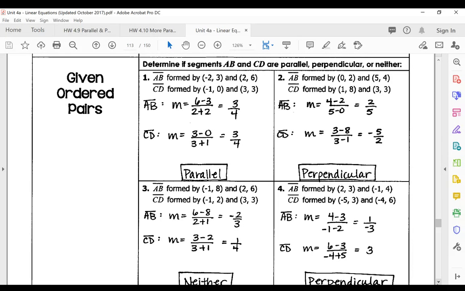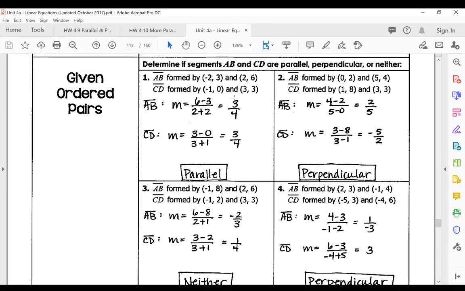If you had a piece of graph paper and a pencil, you could certainly plot the points, draw the lines, and visually determine if you think the lines are parallel or perpendicular or not. But it's actually just as easy to use the slope formula. Remember, the slope formula is m equals y sub 2 minus y sub 1 divided by x sub 2 minus x sub 1. So just be super careful plugging in the numbers into the formula correctly.